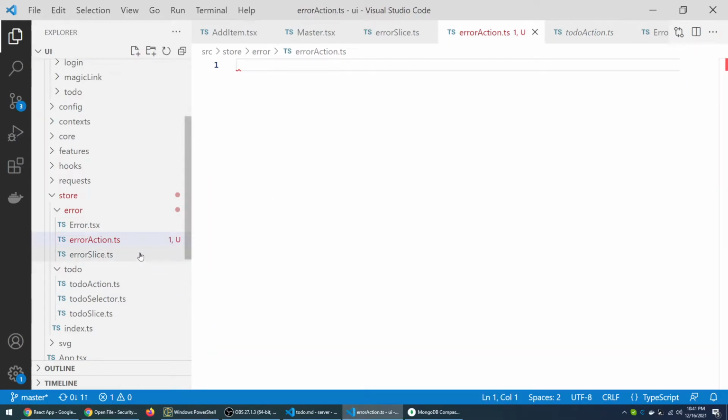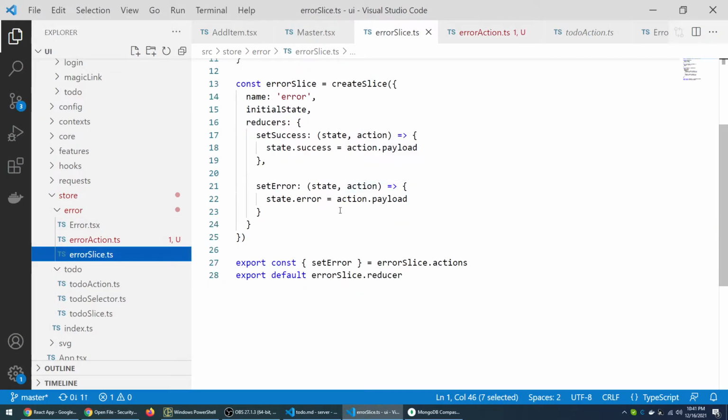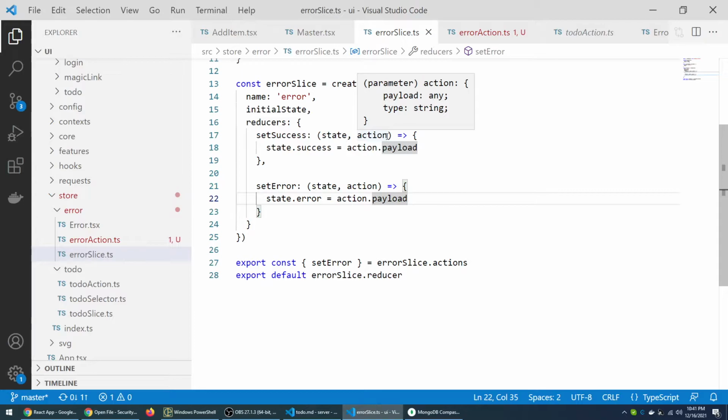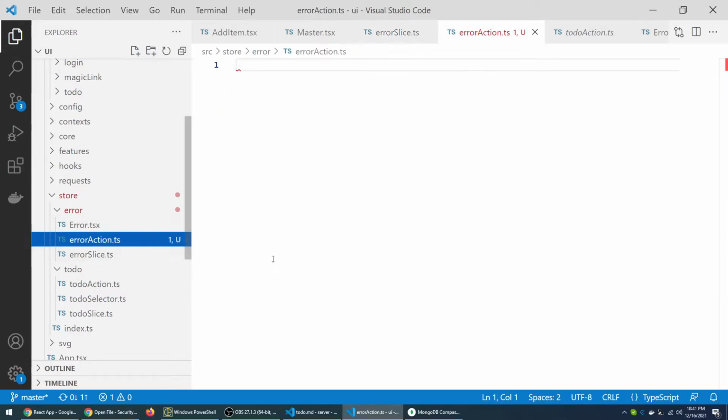Now the way I want to implement it, actually the payload will be string. Okay, so error action, this will be a dispatch. Yes, so this will be a function.